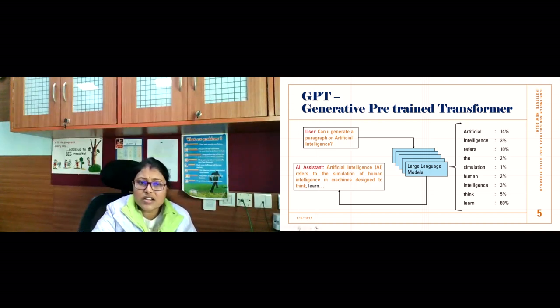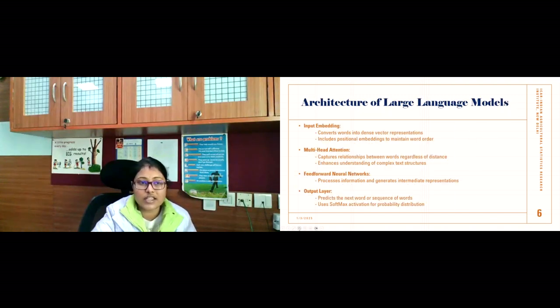Okay, now let us understand, because I spoke about that in the first layer. The large language models will have multiple layers, and I told you in the first layer it will do the processing of understanding the input. So how it will understand the input, let us see here. First of all, let us see the input embedding. That means for each and every word that is given in any particular language, it has to be converted into a numerical representation for the machines to understand. So from documents to sentences, sentences to words, and from words to their dense vector representations, this is called the input embedding.